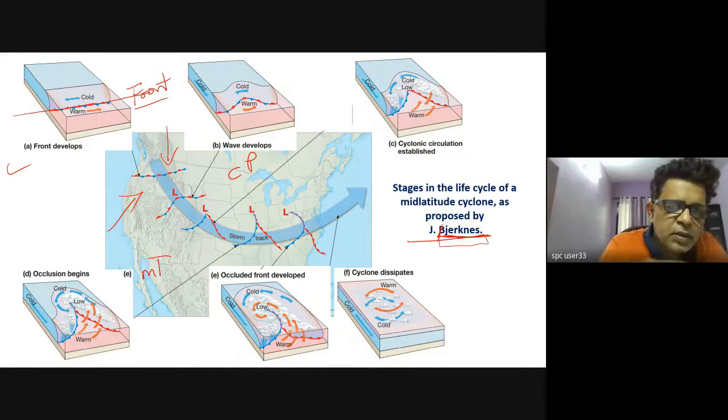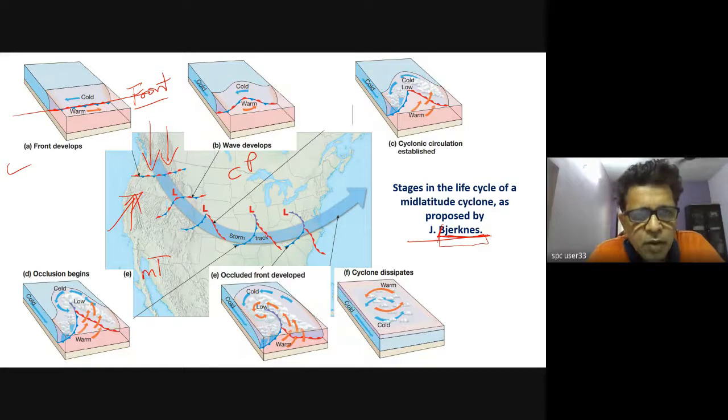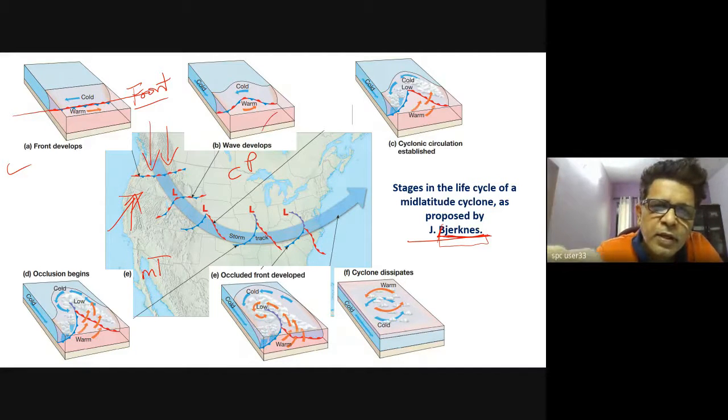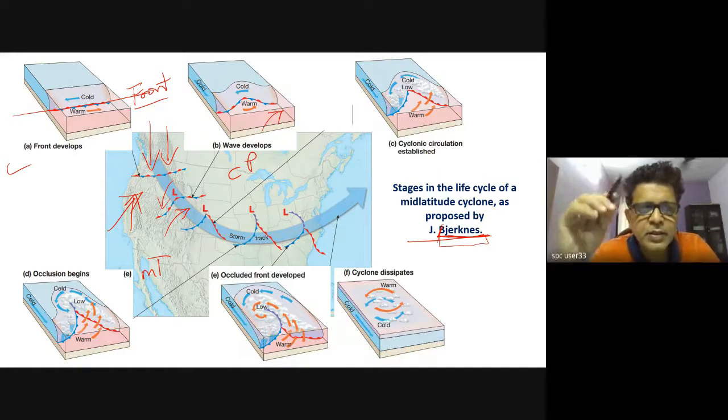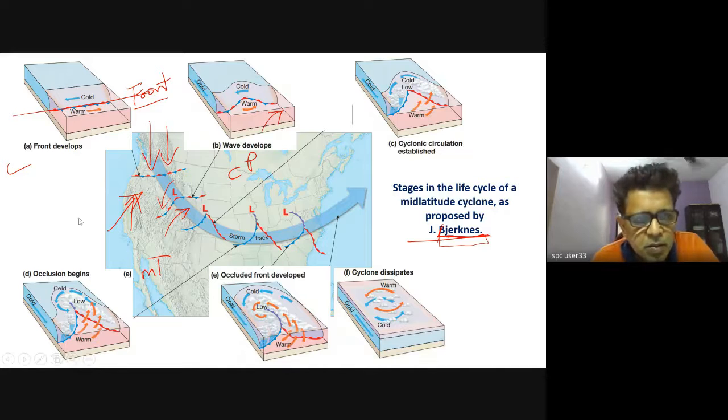So the cold air is going to march from here, and the warm air is going to march from here. However, as I said earlier, while they keep marching into each other, the Coriolis force comes into action, and you'll see the warm air is moving this way. The warm air takes to its right, and the cold air takes to its right on the other hand. I would purposely now enlarge these two for our purpose.